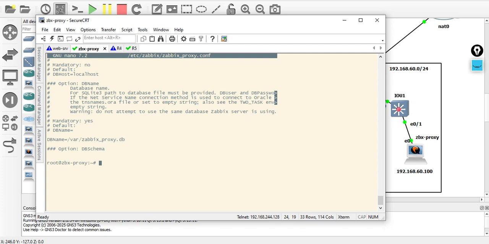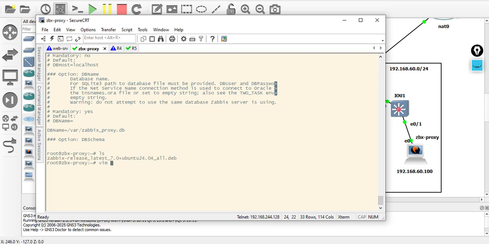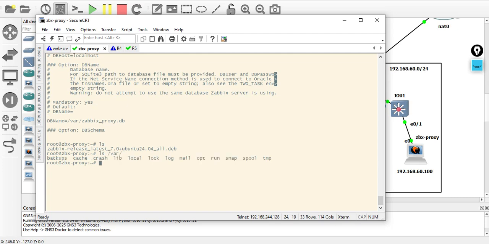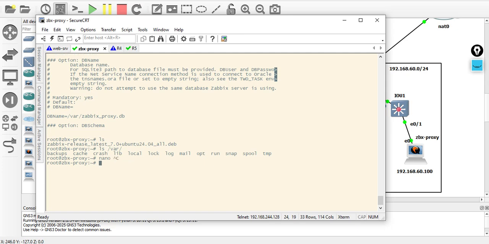Okay, this is SQLite, so it will create a file for us and write the data into this file. Let me ls /var. We can see nothing here. Let me change it to another. Okay, let it be here. Let's restart the Zabbix proxy.